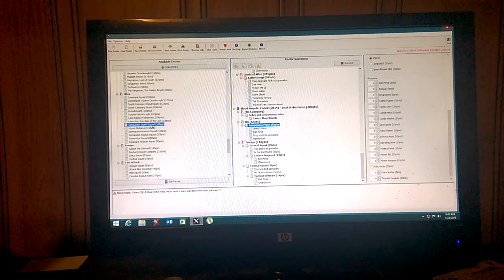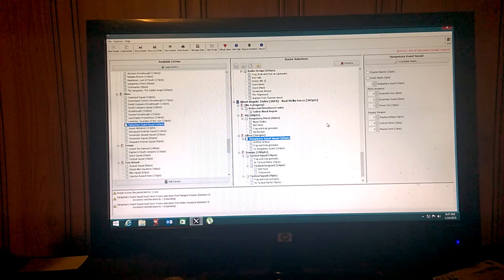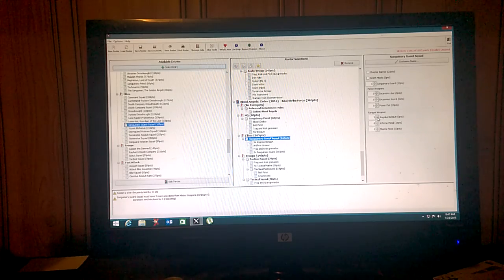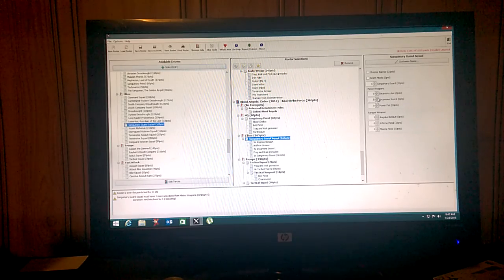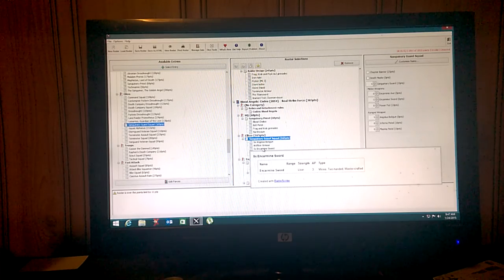Let's do sanguinary guard. And we see we've got an error here. Where's my error? Let's have 5 more from ranged weapon. Oh, here we go. Because you have 3 different weapon options. So we'll do a jump pack bolt gun for all 5 of them. And melee weapons. Oh, we'll do encarmine sword because that's their stock loadout. So that's a quirky thing with Battlescribe, but you got to get over it. And sometimes you have to add stuff because you can sub out. As you see in this case, you can do an axe, a sword, or a power fist for a few points more, but the axe and sword are the same price. And the bolt gun, you can sub out for a pistol a little bit more, but you can do it.